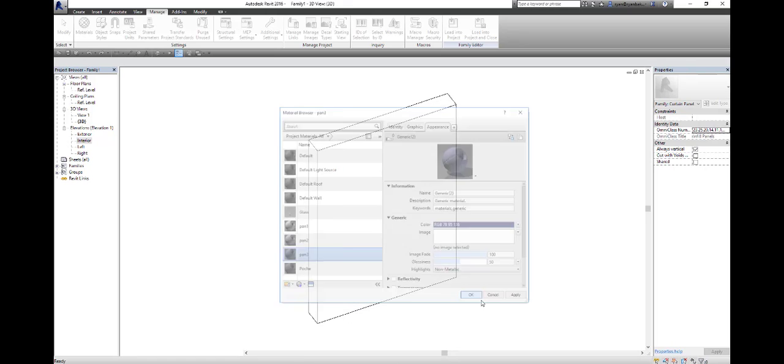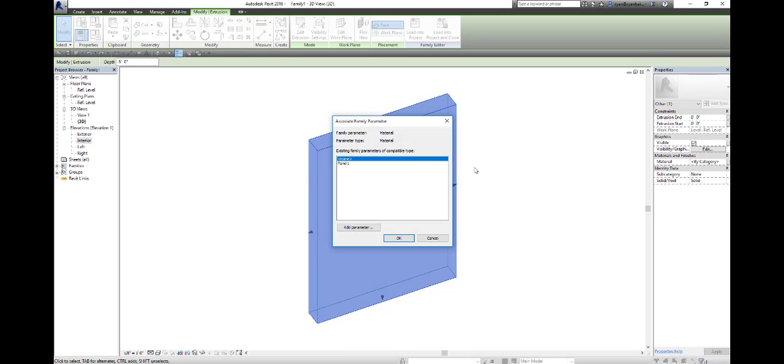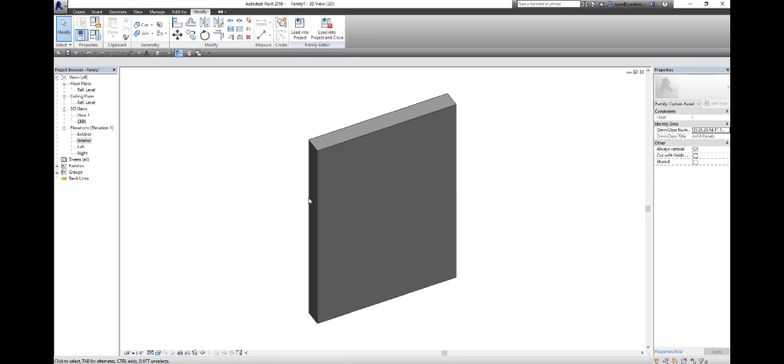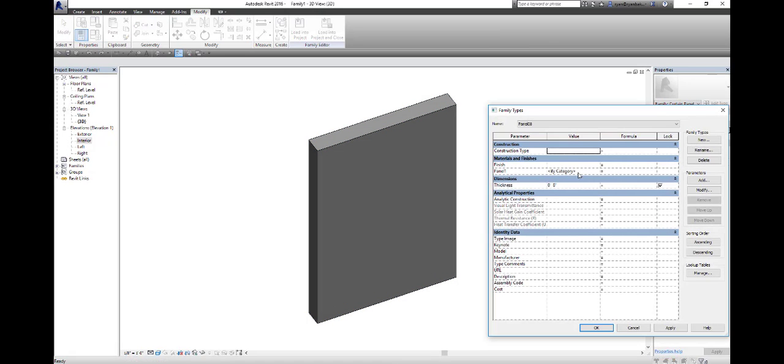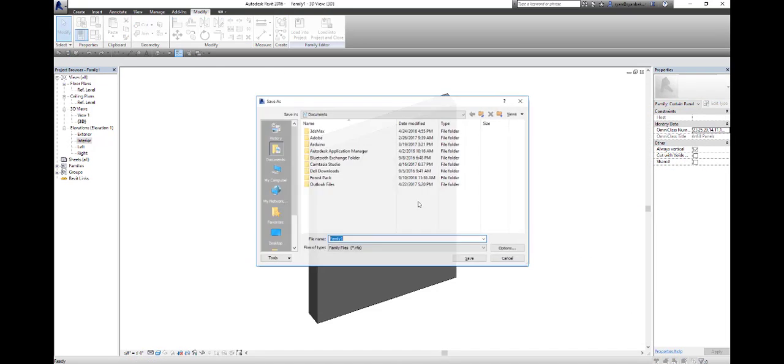And we don't need to worry about that, because I'm not going to apply it necessarily to this, except as a parameter. Visibility, I'll come back to that. We haven't assigned that parameter yet. No, we have not. Then that's fine. I'm going to leave that as by category. Let's go ahead and hit save.